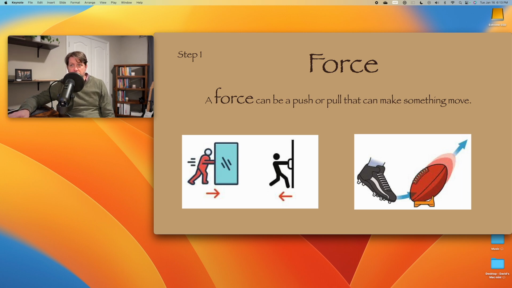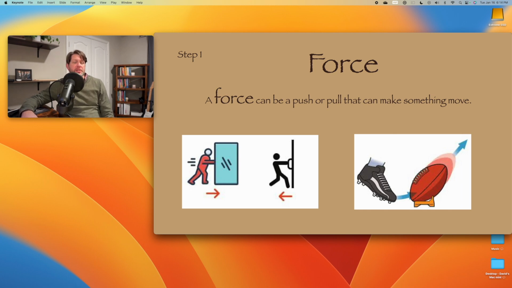I might talk them through the pictures. These arrows here, they show where the motion is going. This person is pushing. This person is pulling. Kicking the ball. Is that a push or a pull? Okay, and so then I'm going to give students like 30 to 45 seconds to talk with a partner or at their table group to talk about these pictures and to try to use the word force as they're talking about it and what they see.